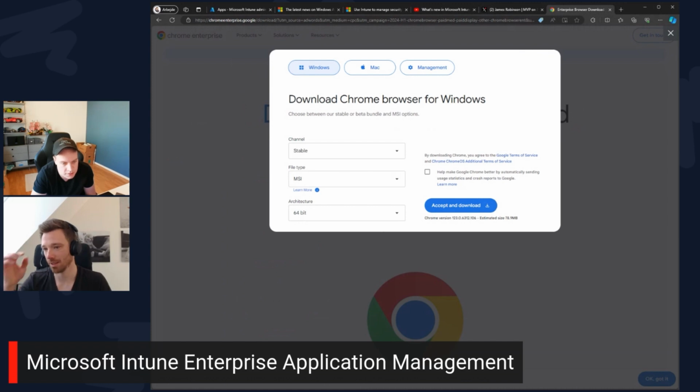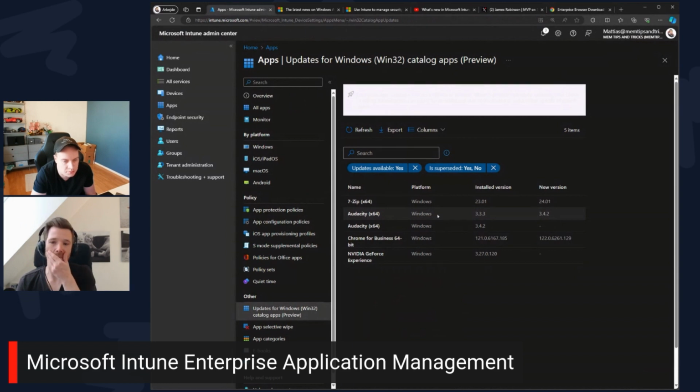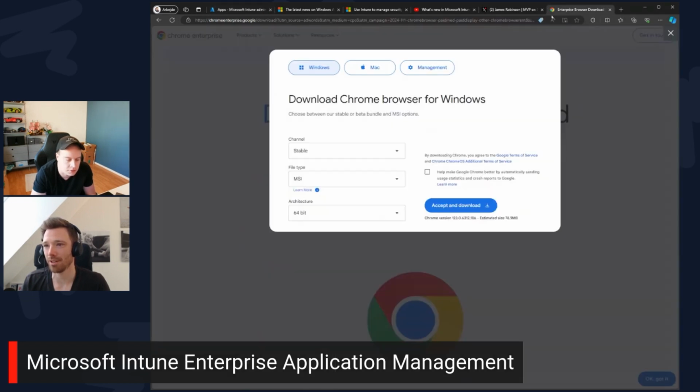It's a bit behind, but it's also a very specific application type that you took, right? The browser is updated at a tremendously fast pace. If you were to look at 7-zip or Audacity or those kinds of applications, I would expect the catalog to be closer to the truth, if you understand what I mean. Do you dare? The latest version, hopefully.